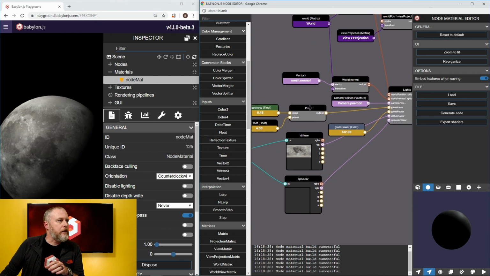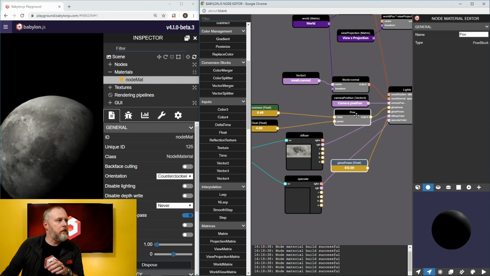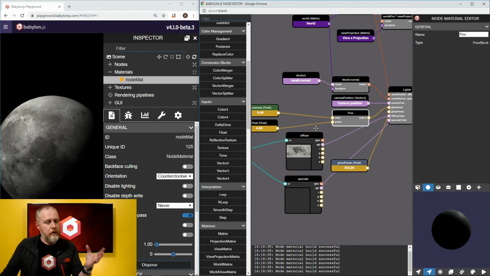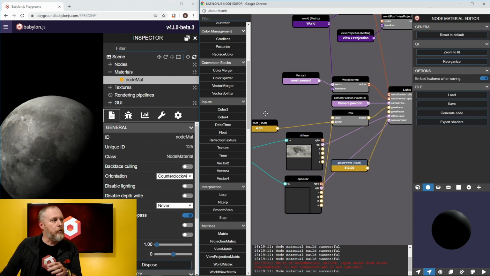Now the difference here is that I'm gonna rearrange these nodes just a little bit. It can get a little crowded here, so you wanna be careful how you lay out your nodes so that you can easily trace what's happening. We're gonna take the alpha of the specular and then bring it up into this value of power, because that was where our glossiness was. Our gloss is now being controlled by the alpha channel of the specular texture. So we just wanna remove the float because we don't need that anymore, and let specular be driving both the specular color and the glossiness value. So that's great.